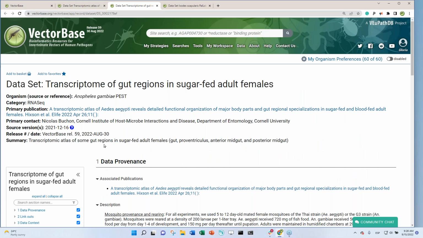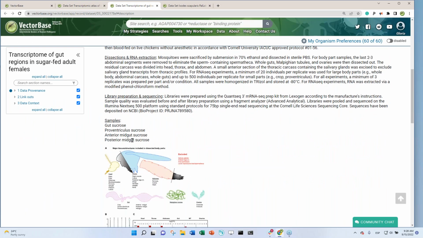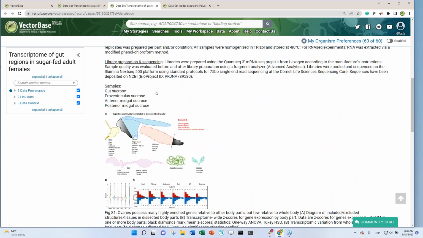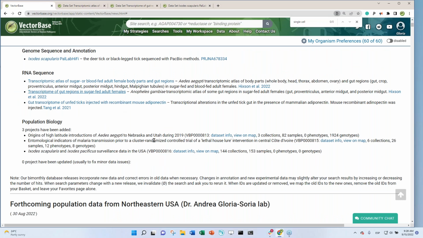From the same paper, they also analyzed Anopheles gambiae with a few fewer samples, but still a really nice data atlas to analyze with RNA-seq. Another experiment that we had is also from a paper with two experiments, but the other experiment was released in a previous release. Here the name is Tang.